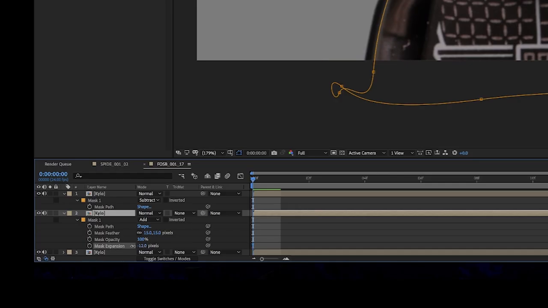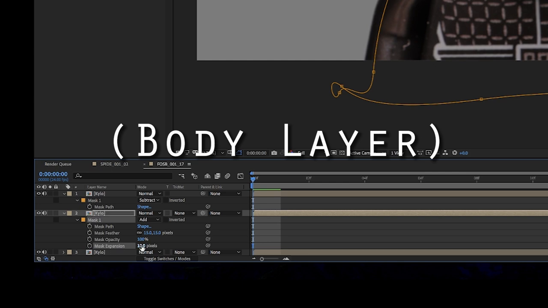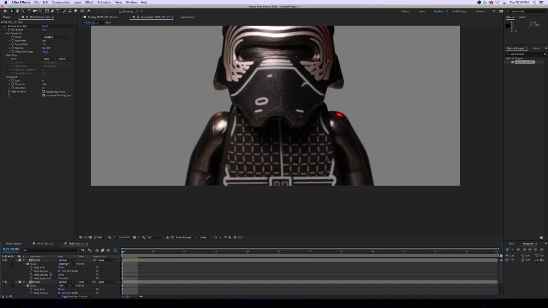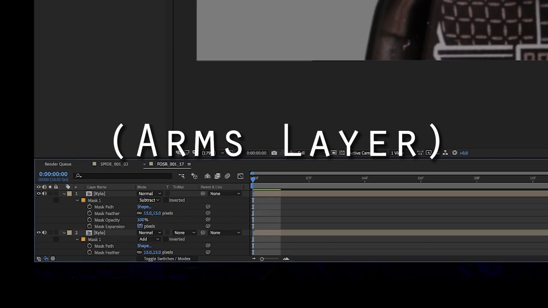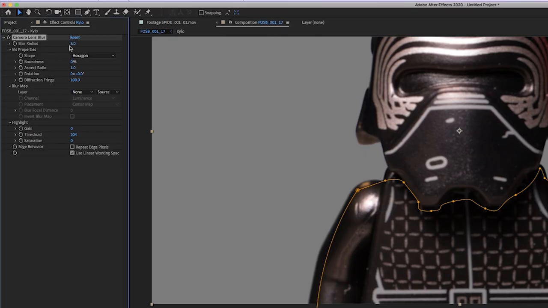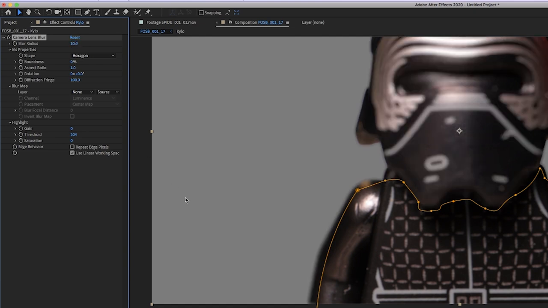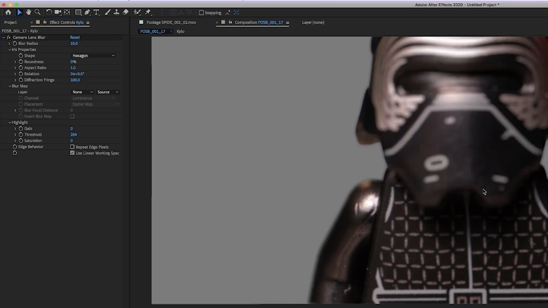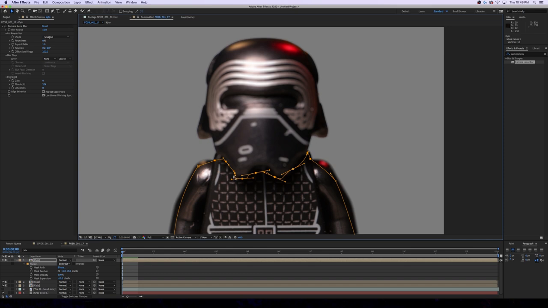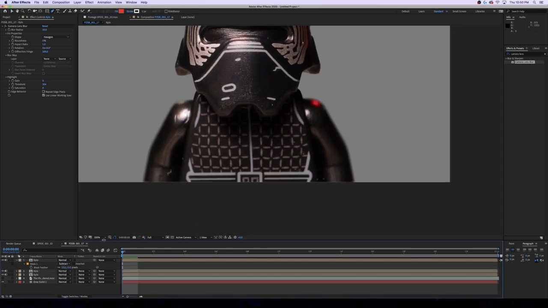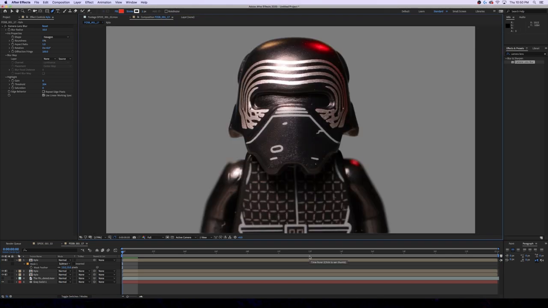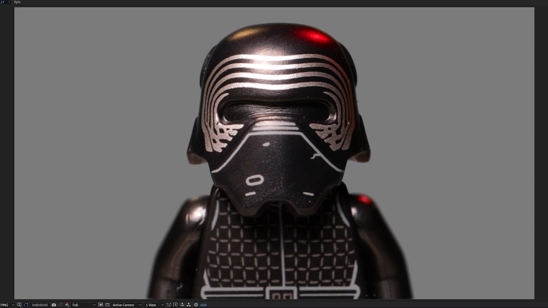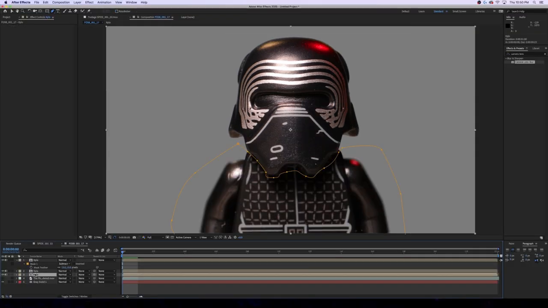Mask expansion, bring that up a little bit, just so that bleed line isn't so stupid looking. I'll bring this one down, and then I'm going to crank this camera lens blur up to like 10. Just realized it's taking his mask here, so I'm just going to throw this up here. And there, this is extremely over the top, just to make sure you can see. Now the edges are very soft, and you can see how this is split up.